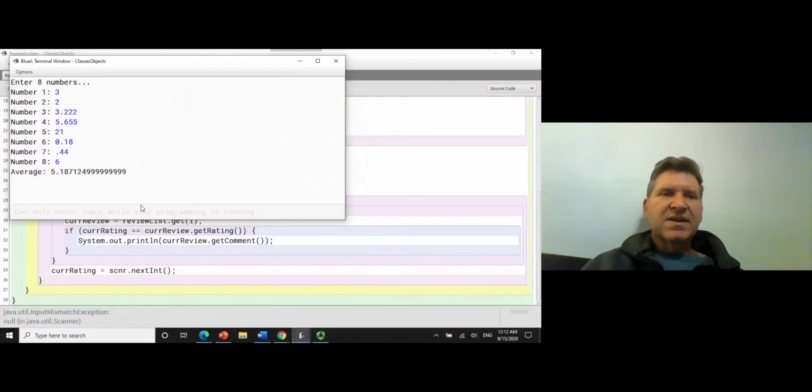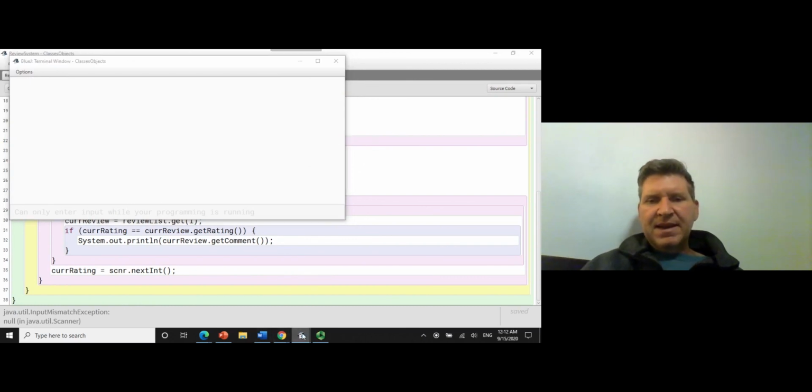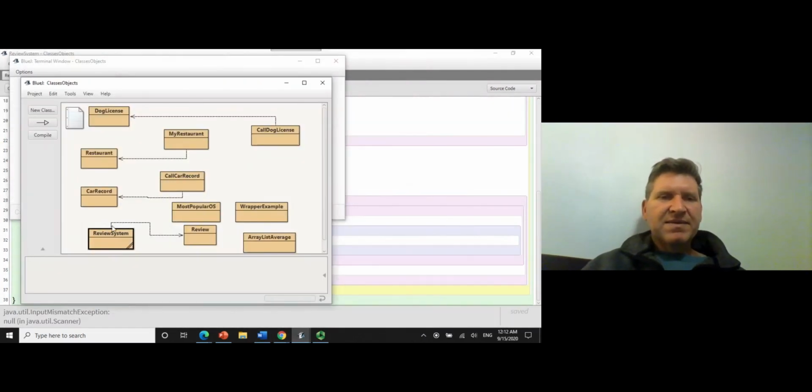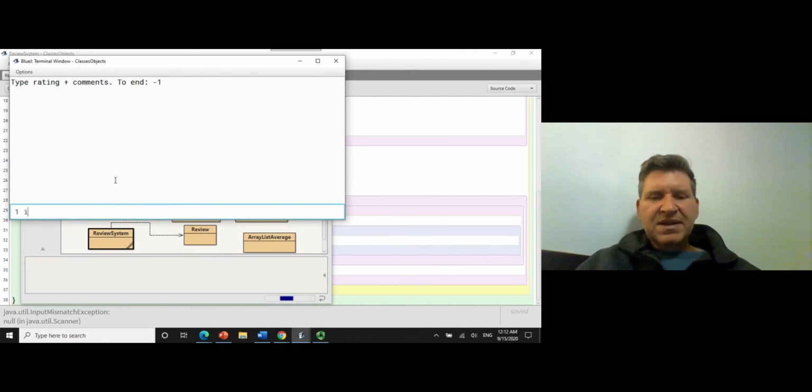First of all, let's clear our output screen. And now let's run this method. Okay, type rating comments. Rating first in the comments. It really sucks. And then say we get another one that says 3.